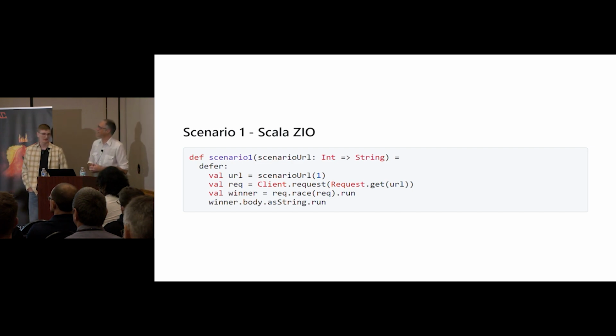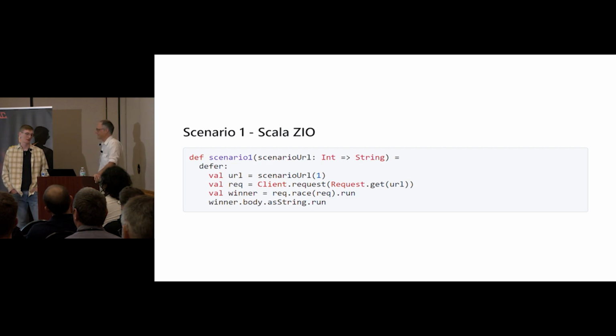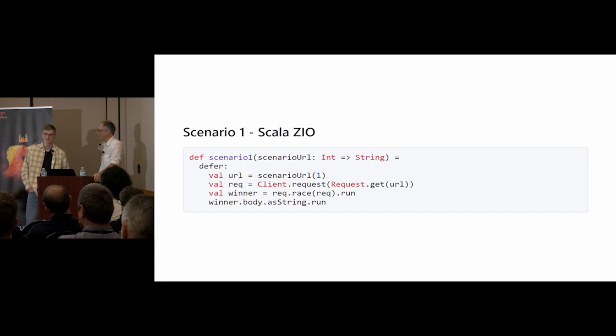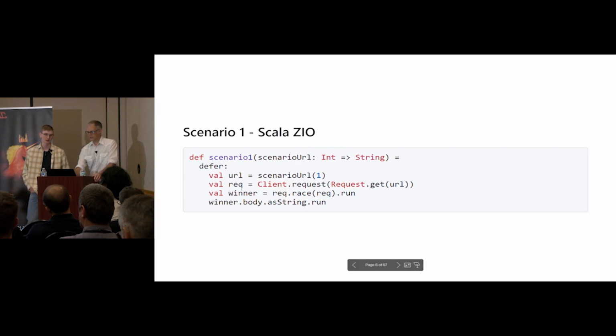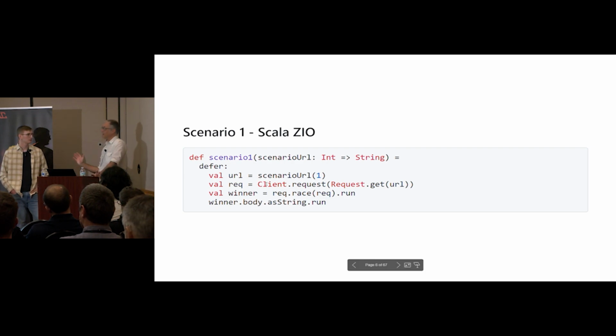Yeah. I think we should talk about why your request is a value. And this is something that I think all new Scala developers, or ZIO developers, let's say, effect developers, have to wrap their head around, which is, because we're deferring computation of this value, the request is not executing. So even though we're assigning to a value, it's simply a definition or a blueprint for what a request should look like. So at this point, we haven't actually made a request yet.